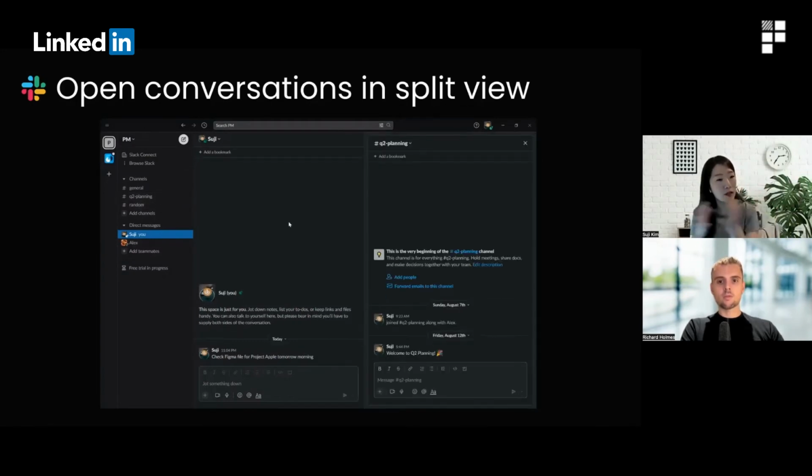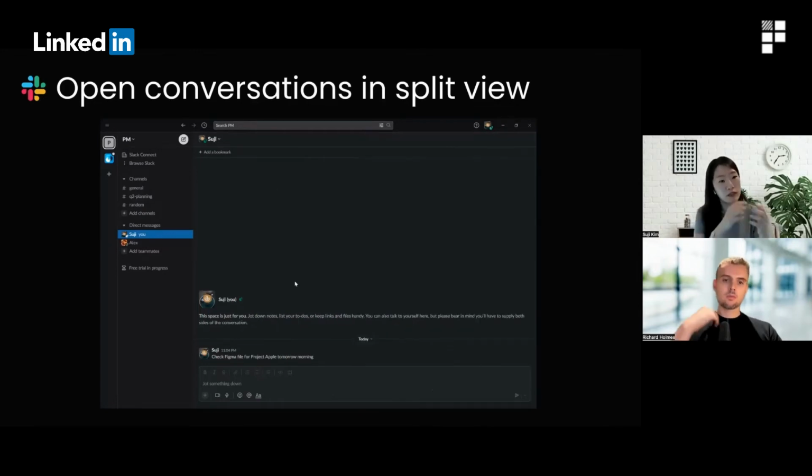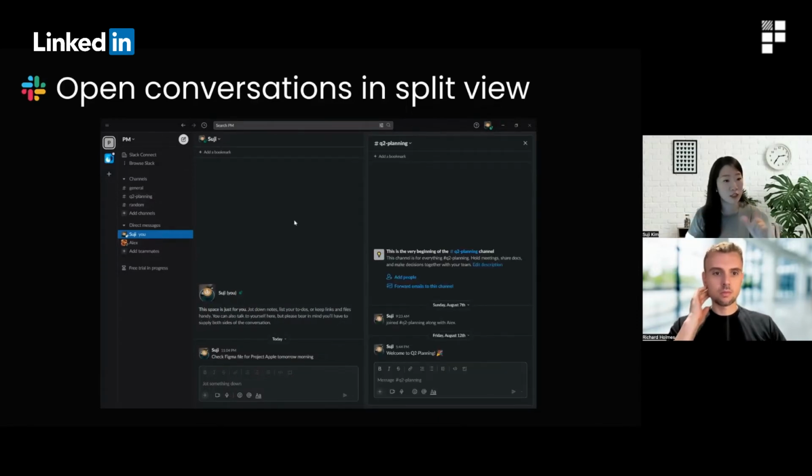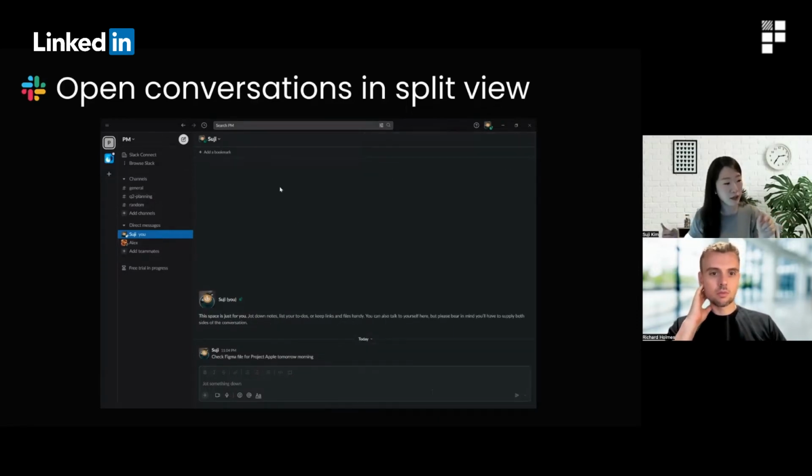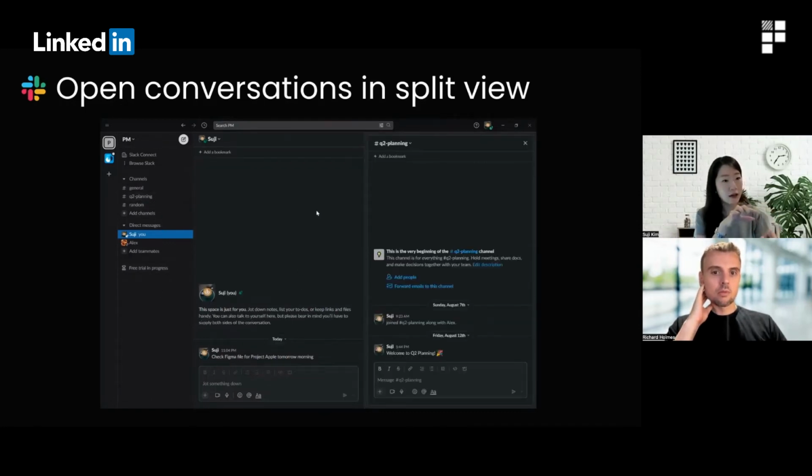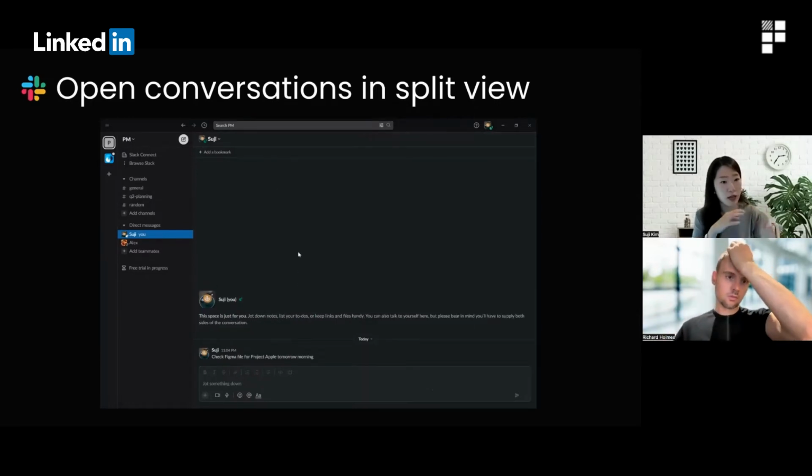But if I'm talking to someone else about that project and I want to quickly reference something discussed in that group channel, I just open the conversation in a split view. You can do this by clicking, I have Windows, so you click Control, and then you click the Slack thread or channel that you want to have in split view.